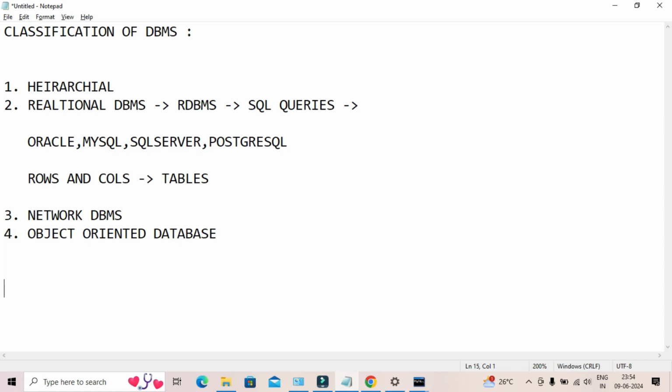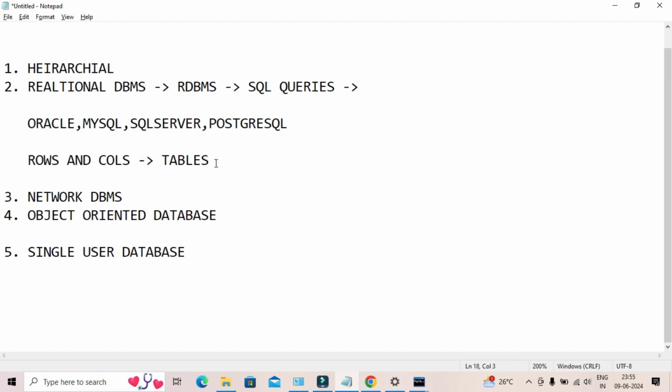Again, we have a few more databases that we can discuss. The next one, the fifth one, is the single user database. What is a single user database?